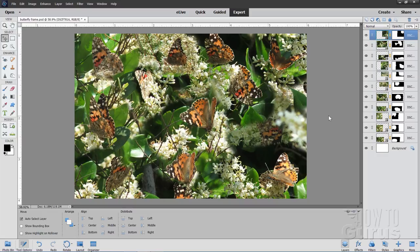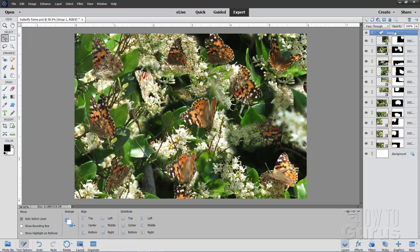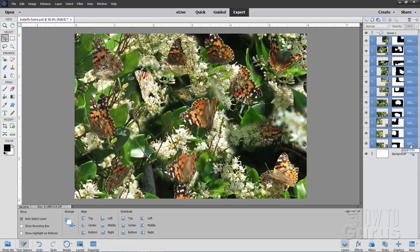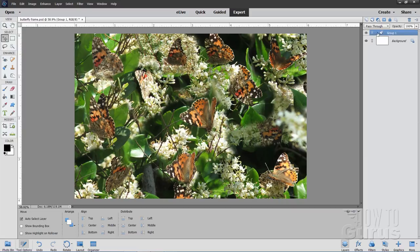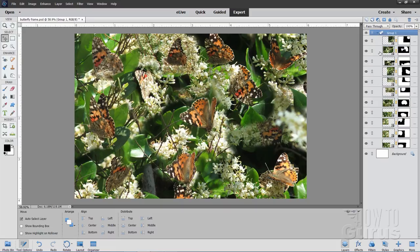Now at this point, if you are working in Photoshop Elements 2019 or 2018 or version 15, you'll have the layer groups up here. Click on the layer group like that. Here's your group. Click on your top layer, come down to your bottom layer, hold the shift key down. There we go. Click where the name is. And then drag it into that layer group. So they kind of just jumped in a little ways. They're now inside of this layer group. If I click on that arrow, I can collapse everything down and it just cleans up the whole page this way. Now don't do this until you've finished all this work.